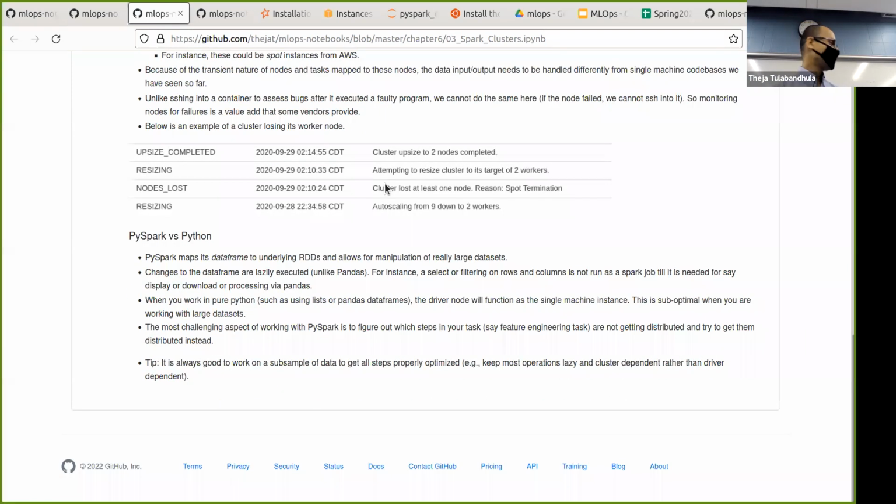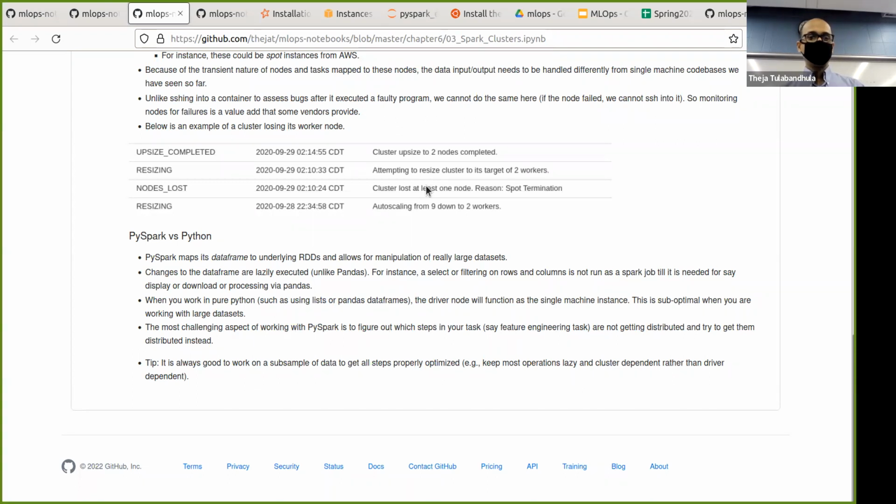So in that page that you can see here, I'm just showing you, for example, here's a log. This log is actually from the Databricks interface, but you can see that in the third line in that table snapshot, a nodes lost event happened, which means the cluster lost one node because of a Spot instance, the worker machine getting terminated. Nonetheless, the cluster still works, with data not being lost, and from your perspective, you would not notice that.